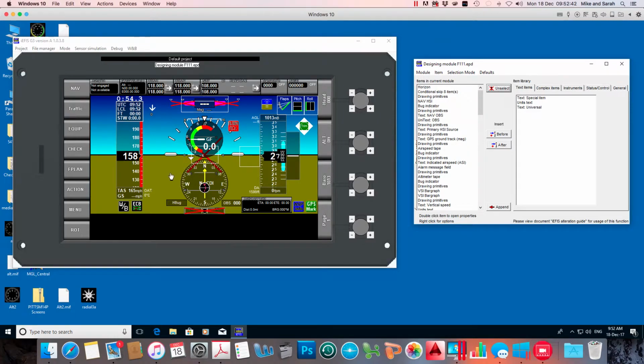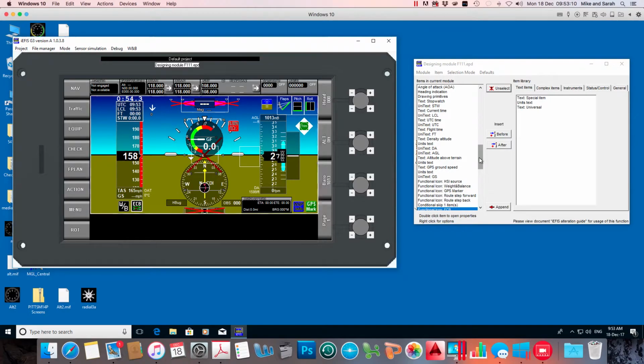So I'm just going to do something really simple. Let's say the little ECB box here, let's say we don't have ECBs and we don't want that on the screen. Well, that's easy. So I'm moving my mouse across here, the little hand, and I'm going to click on it. And see, this is what I was talking about before. It's actually highlighted. The whole artificial horizon is flashing now, and I don't want that. I want the ECB, so I'm going to click on it again. There it is.